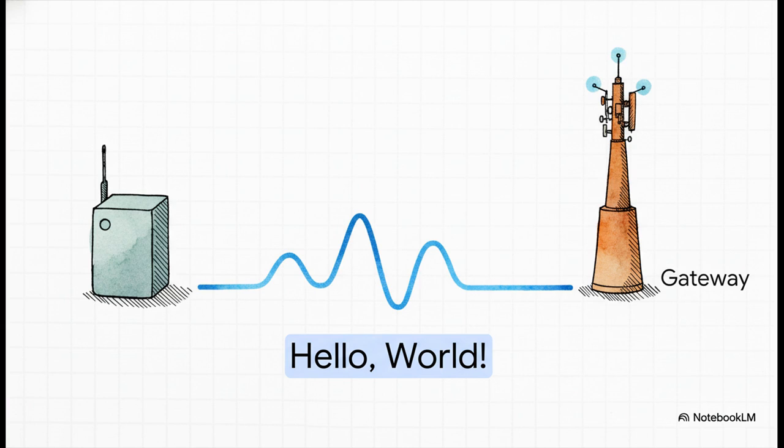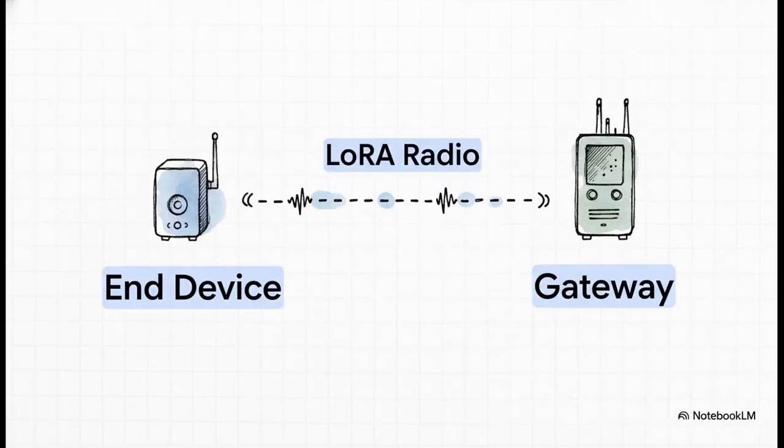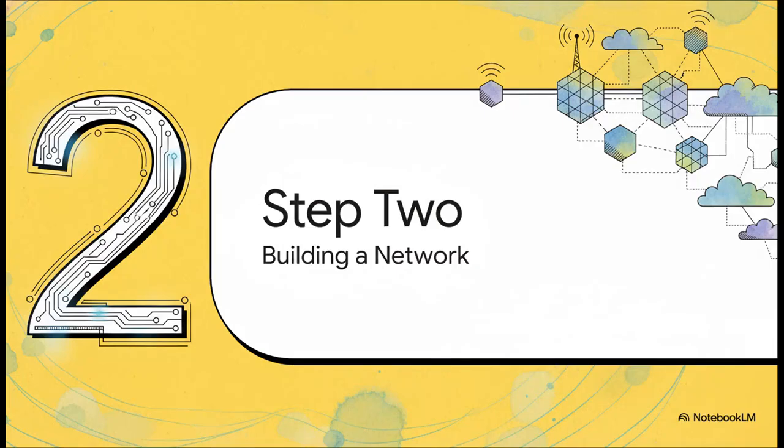This is where you learn about the LoRa signal itself, how things like spreading factors, which are just a fancy way of saying the trade-off between range and data speed, actually affect your connection. It's the absolute basics of getting a packet from point A to point B. And the beauty of this first step is just how simple it is. The setup, the topology, is just one device, one radio link, and one gateway. That's it. By really getting a handle on this single connection, you're building the foundation for everything else that's going to come. Okay, you with me?